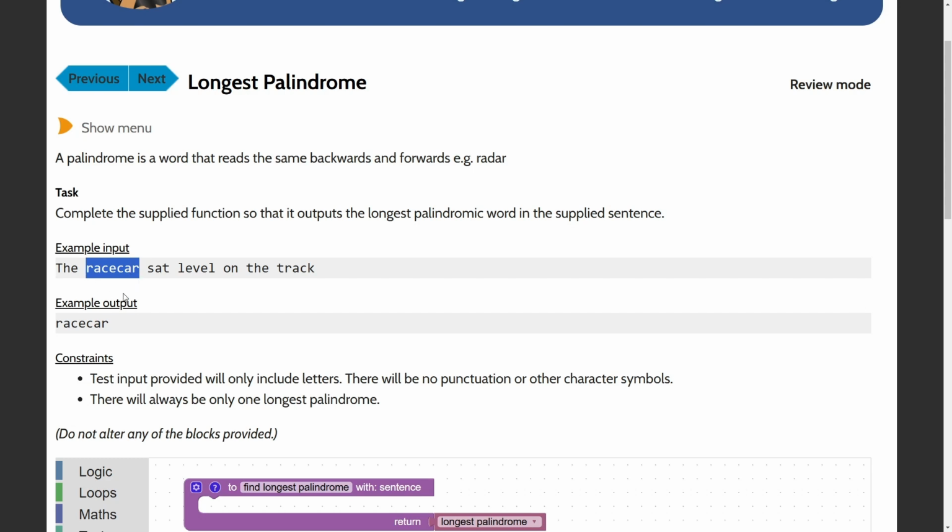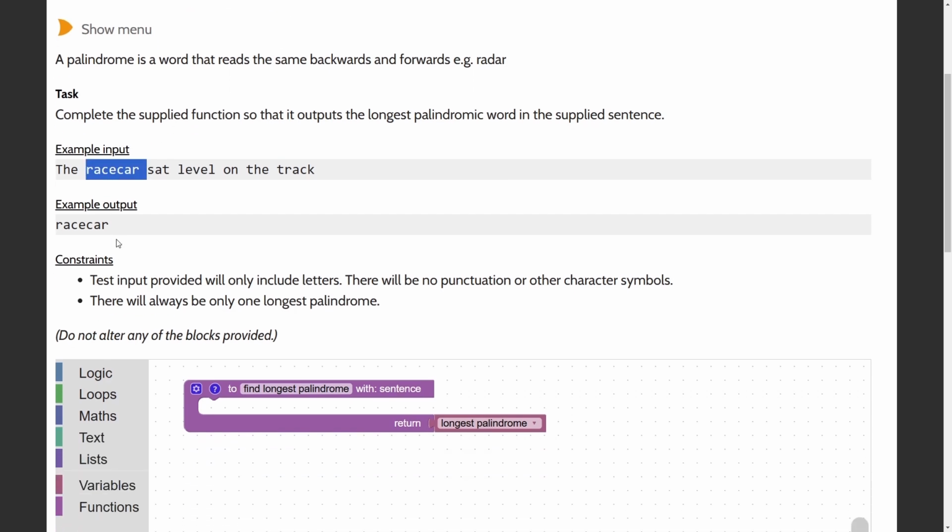So the length of the word race car is greater than the length of the palindrome level. So when we're looking at the longest palindrome, the output should be race car. And that's what we should get.